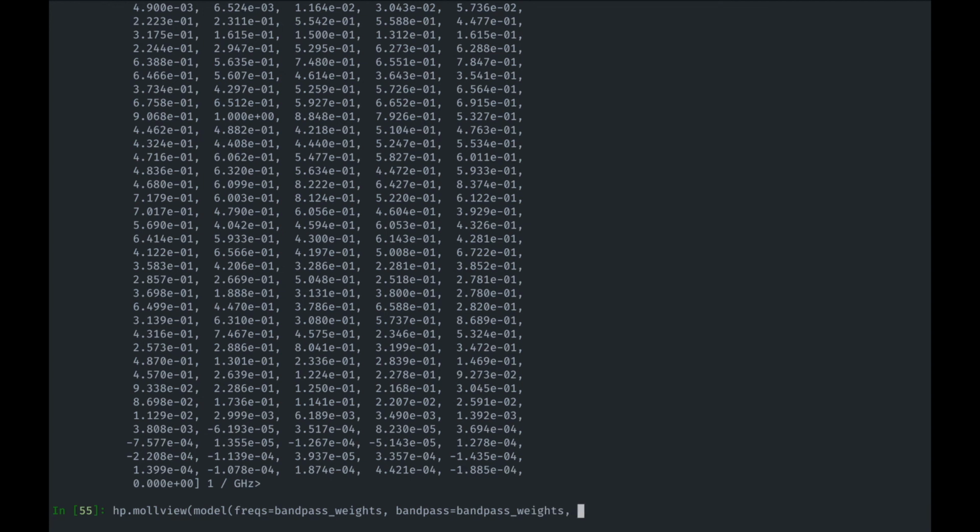And just to simulate WMAP a bit, let's use a beam of 0.8 degrees. And yeah, I think that's it.